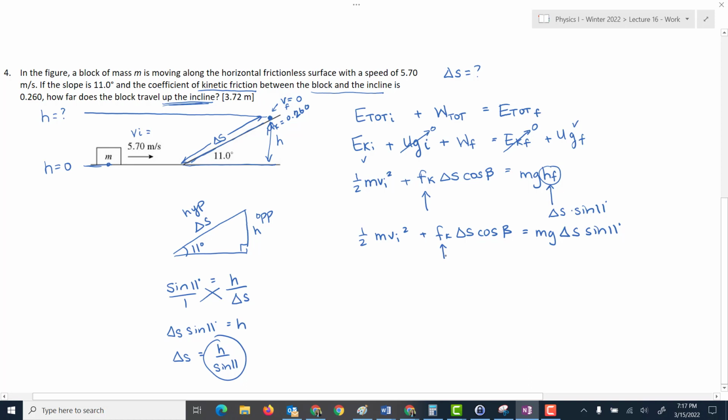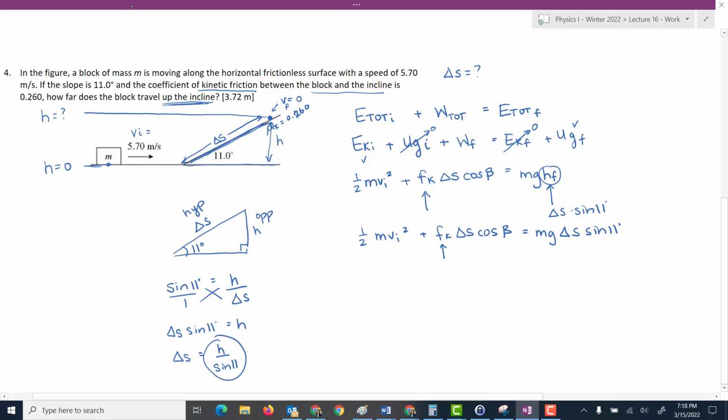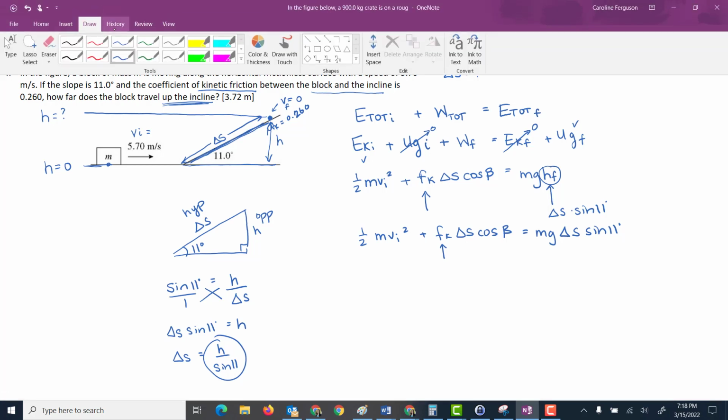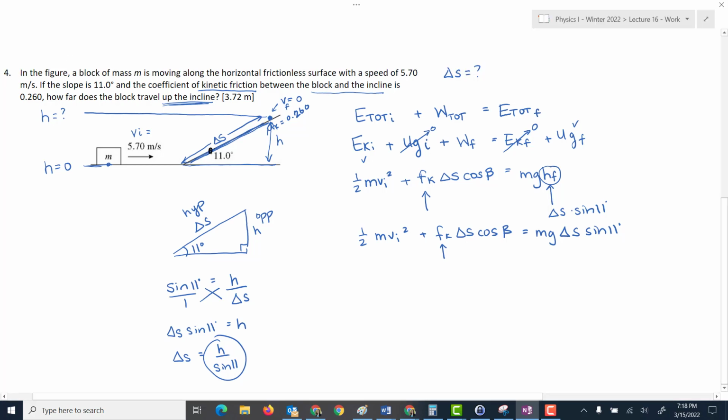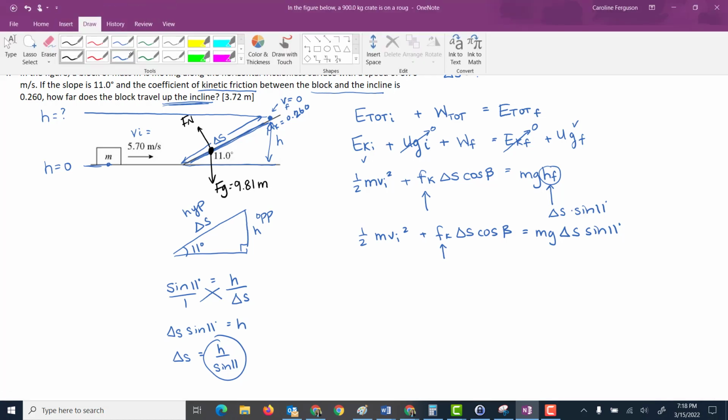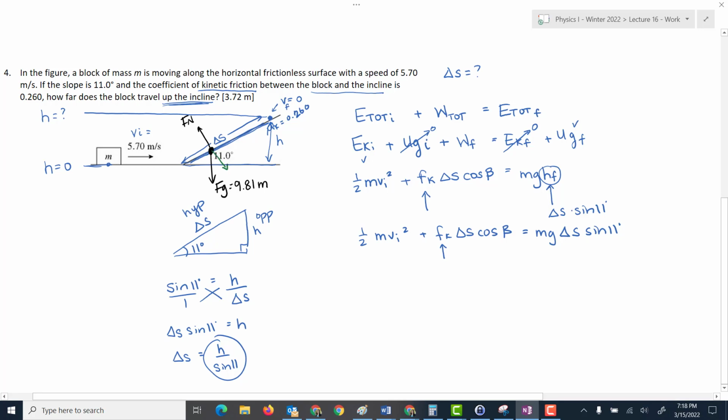So now remember, Fk is the force of kinetic friction, but it's while it's on the ramp, because the ramp is the only place where there is friction, as it said in the question. So if I were to draw a free body diagram of my block on the ramp, anywhere on the ramp, I would have a force of gravity, which equals mg, and they don't tell you what the mass is, so I'm just going to say it equals 9.81 times the mass. I would have a normal force over here, and I'd be able to figure out what my normal force is by decomposing my force of gravity.